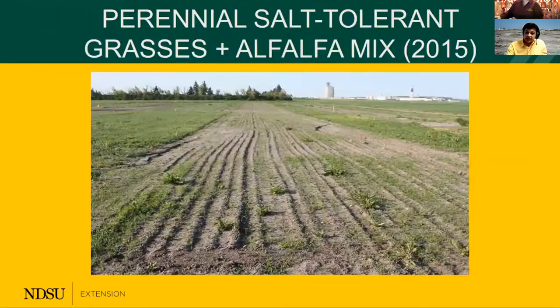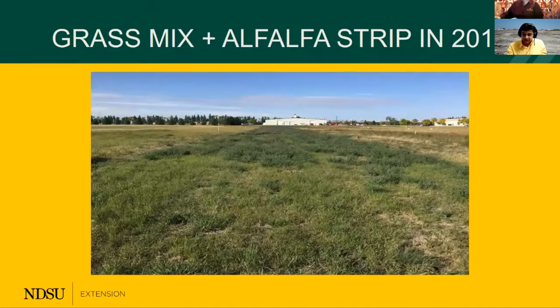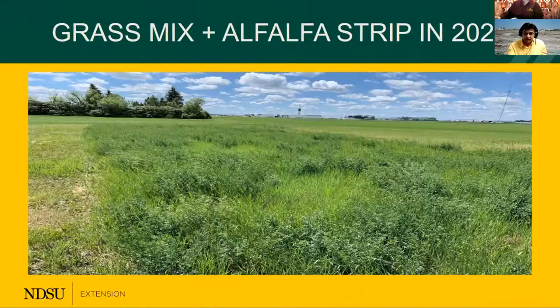And I just want to quickly tell you that the trial, which we incidentally learned that these grasses nurture alfalfa, again happened at the research station. We planted this strip in 2015. We just added 1 pound of winter hardy alfalfa variety in this. It took 3 years for alfalfa to start getting established. Grasses took about 1 year because they're perennial. But for 3 years, we didn't even see any alfalfa plant. But this is how it looked in 18. This is how it looked in 19. This is how it looked last year.